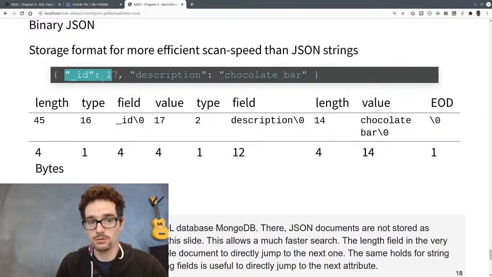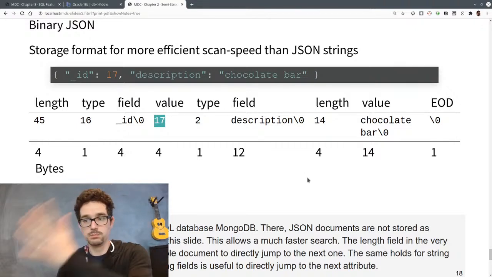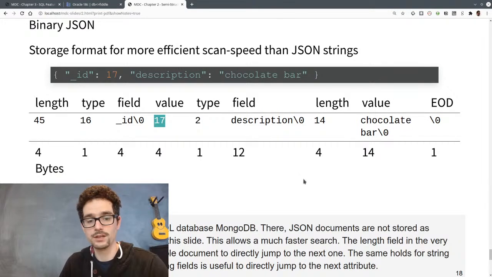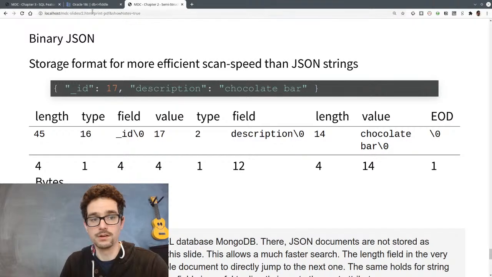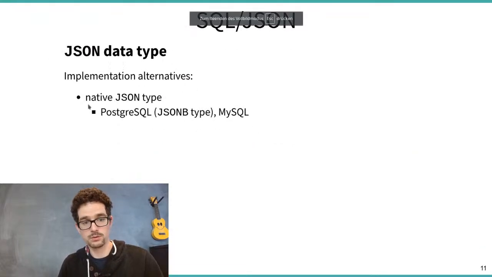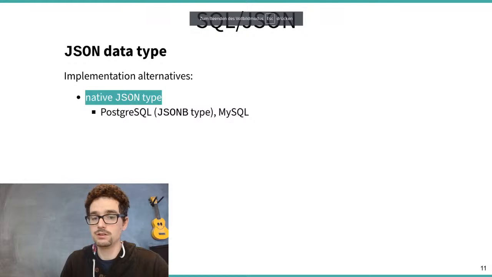And then for each attribute, for each field, we have a type of that field. 16 is number, and 2 is a string, and then we have the field name and the field value, and then the next field, and so on. So this makes it easy to skip long varchar fields, to skip long objects and arrays, to faster evaluate queries on the data. So some database management systems implement a native JSON type.